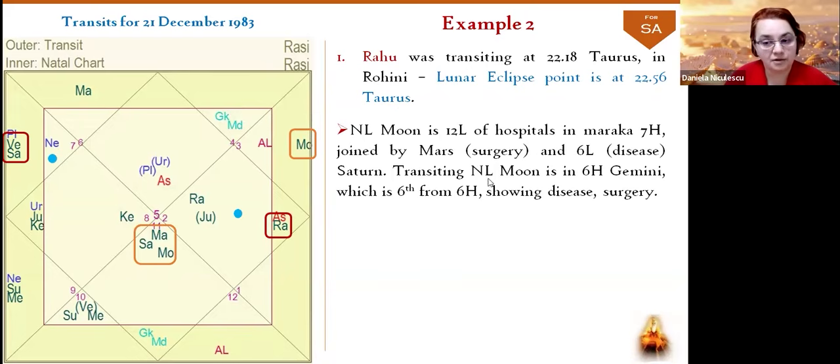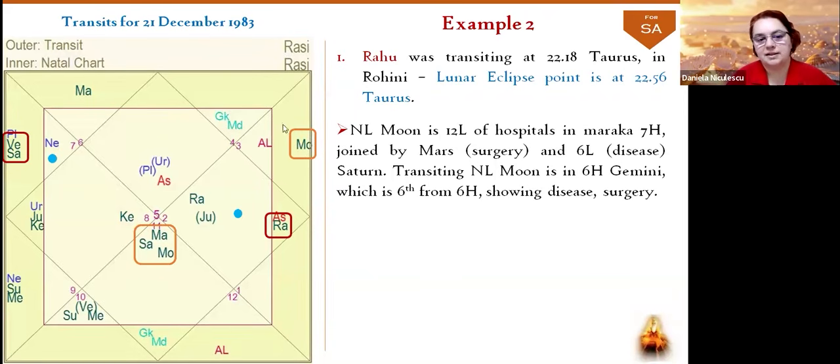So transiting Nakshatra Lord Moon, again, we're seeing it transiting the Gemini sign, the 11th house, which is the 6th from the 6th house, if you're using the Bhavat Bhavam concept Sunil sir has been urging us to use. So it also shows some disease or surgery.